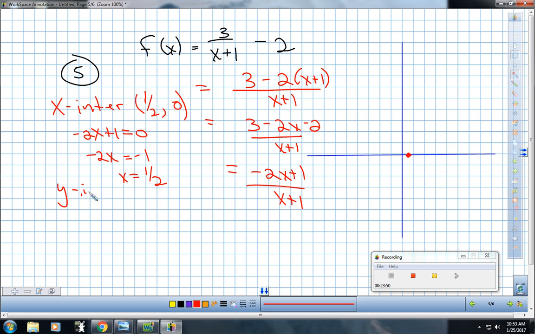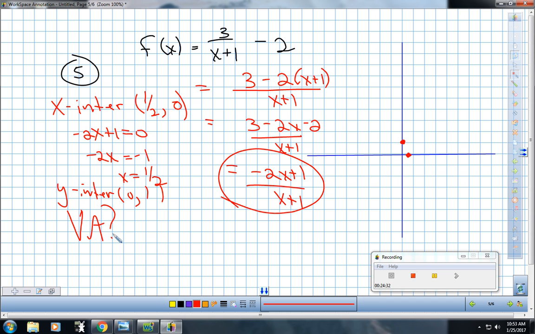Y-intercept. The y-intercept happens when x is 0. Just go to this, and it's a piece of cake. If you stick 0 in for x, what's it going to be? 1. (0, 1) is the y-intercept. Because y-intercepts happen when x is 0. So if you just put a 0 in for the x's, you're just going to be left with 1 over 1. Okay? So remember, we didn't just find the x-intercept. We know that it's the only x-intercept. So the graph will not cross the x-axis at any other place than 1/2. Okay. Next question.